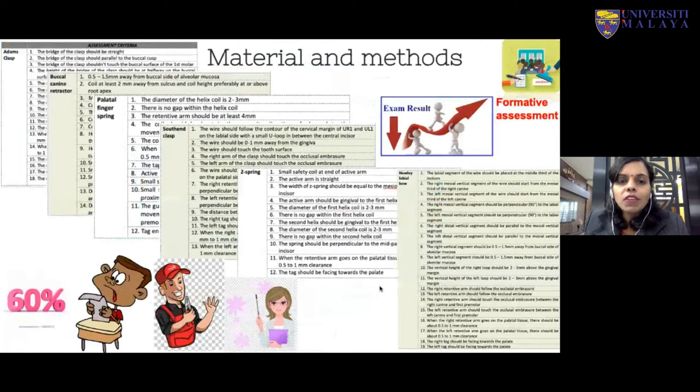As part of the continuous assessment, the scores and marking rubrics for each type of wire are shown here. We have 6 types of rubrics, and these marking sheets were returned to the students with their scores in it. Students who scored below 60% are considered fail, and a 60% passing grade was set as an indicator of the minimal knowledge and skill required to fabricate orthodontic wire bending.